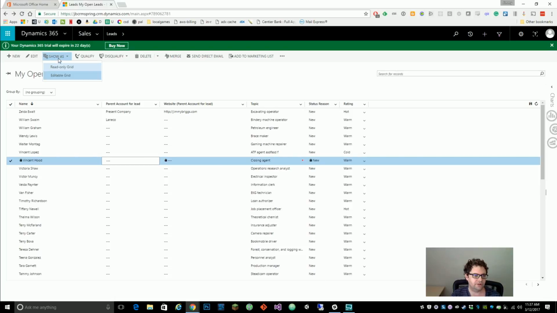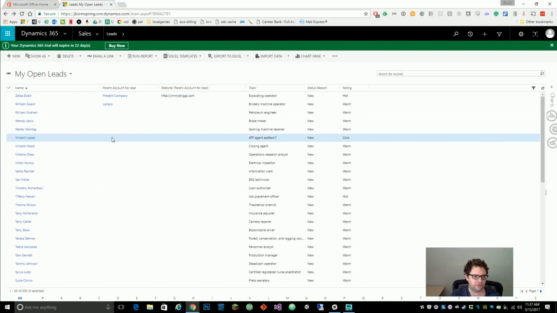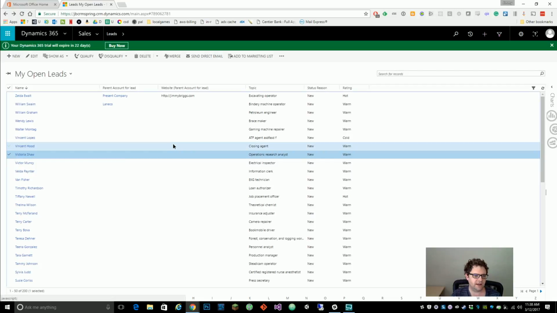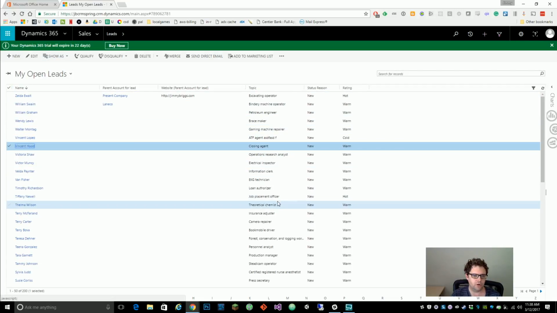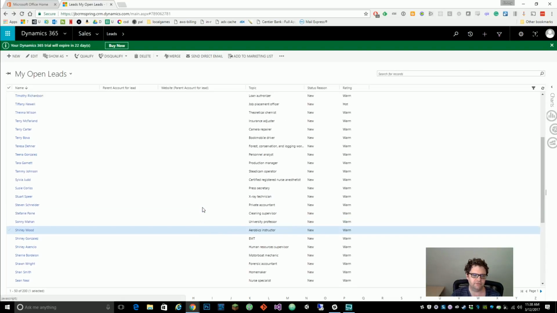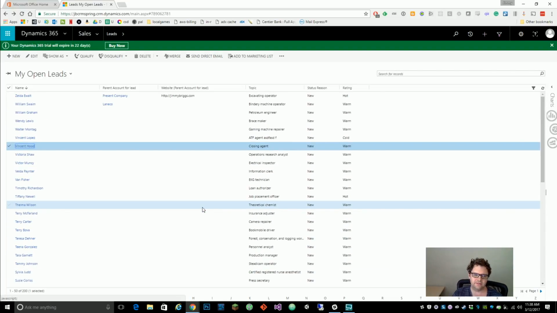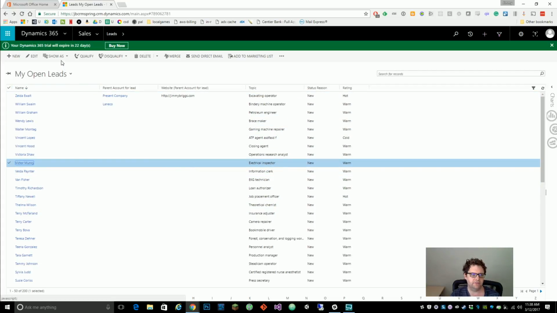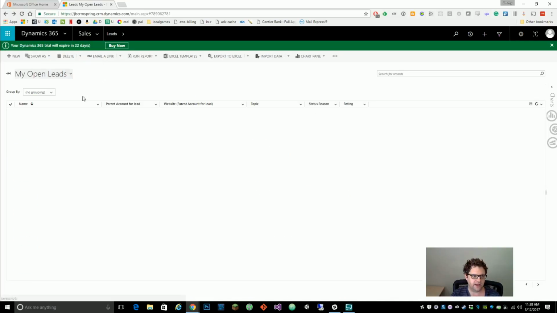The other third option is to switch this back to a read-only grid. Once you have enabled the editable grid for an entity, you can toggle it back and forth between editable and read-only. And so a lot of times for some users on those views that are so large, it makes a lot more sense and it's a lot easier to switch the view over to read-only when they're going to want to jump through and investigate many different records. If this was a list of cases or incidents or activities, and I'm going to go in and examine each one or maybe review them in a review process for the organization, then it makes more sense to have this as read-only than to editable. And once you've enabled the editable grid, the users then have an option to switch back and forth using this Show As button at the top.